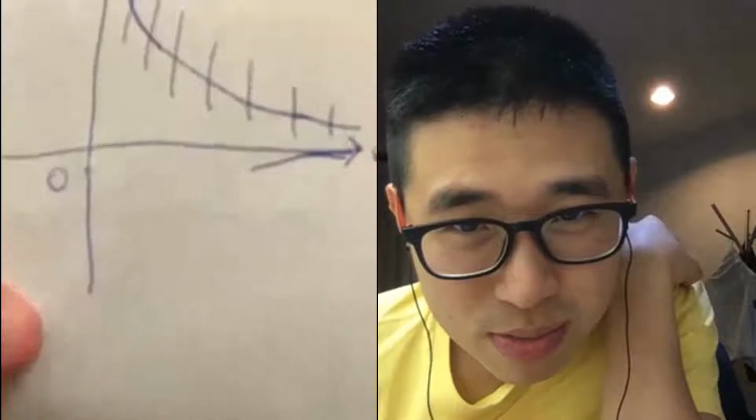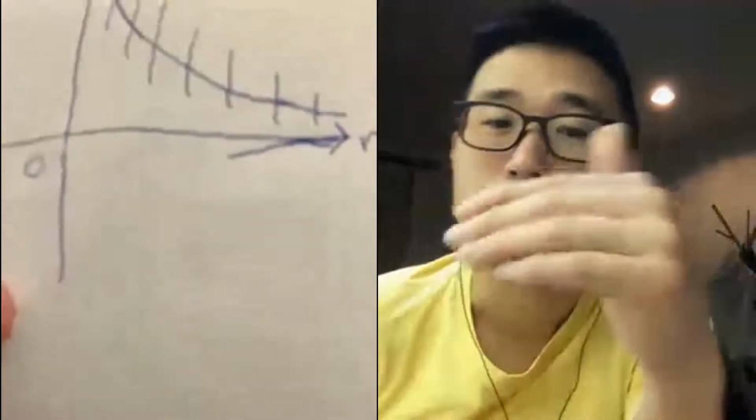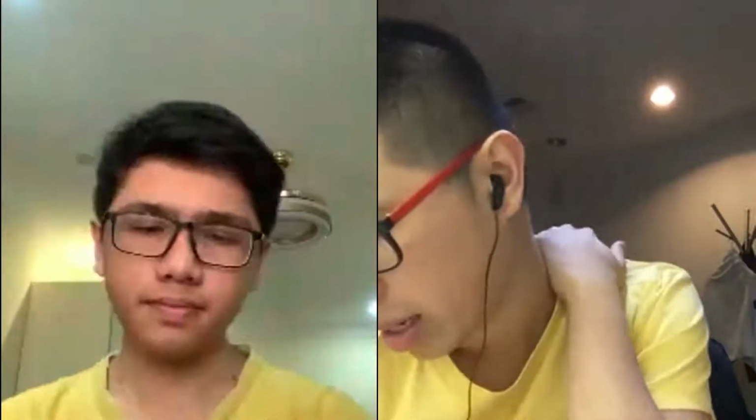Okay, so does it touch the 0? Does it touch the x-axis? It's an asymptote, yeah? It doesn't touch the x-axis, because it's a limit. It doesn't intersect with the x-axis. Does it intersect the x-axis or not? No. How would you find the x-axis? Substitute V of R equal to 0, and then. So does it have an x-axis? No. Really? Can you try and do it?